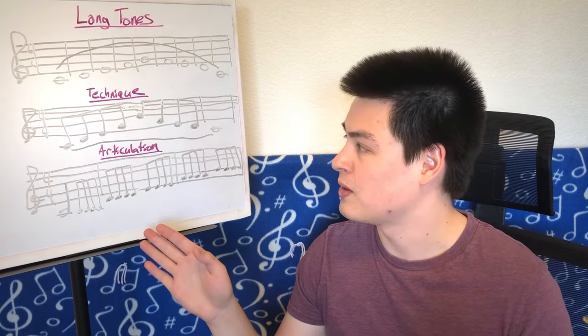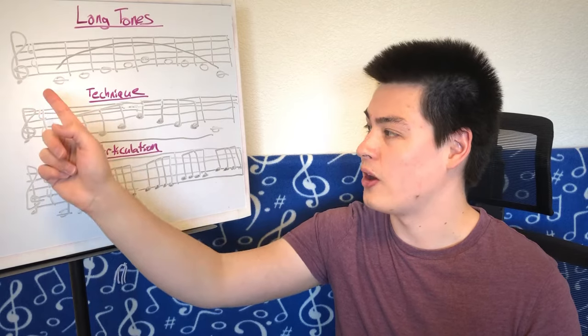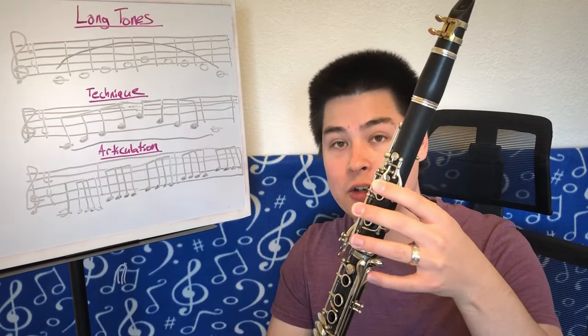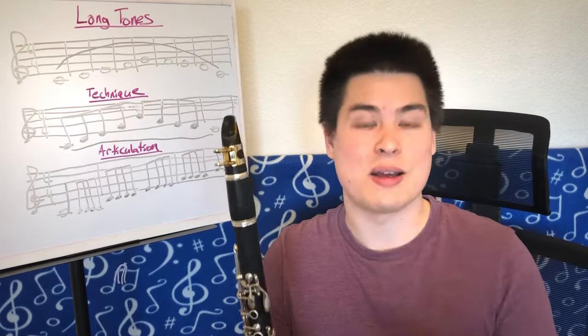Really super duper simple. Notice also this is all slurred. The long tones are also all slurred. We don't need to worry about the tongue moving yet, because on this one, we're just worried about sound. On technique, we're worried about moving the fingers really precisely in time. So let me play this one and I'll stand up so you can see my precise finger motion as well.